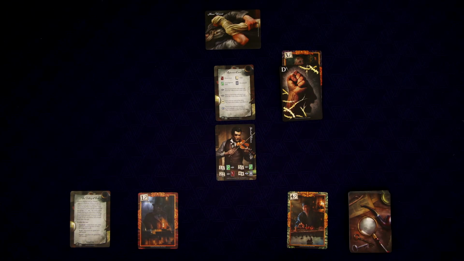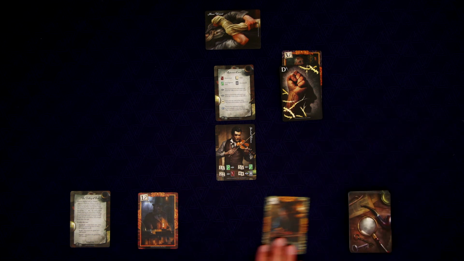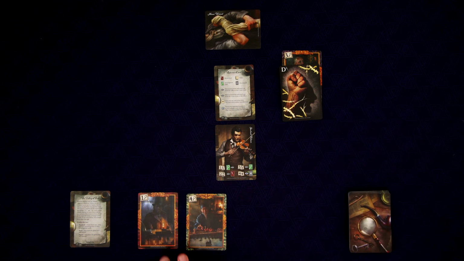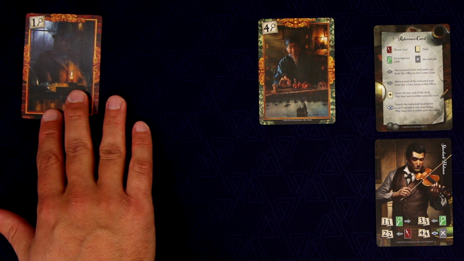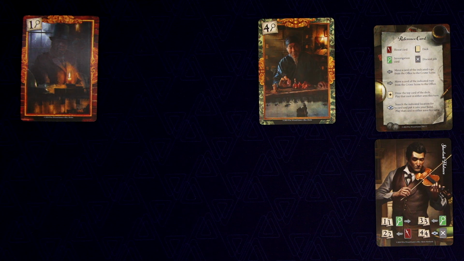So with our 4 cards, we must play 2 into the office and then 2 into the crime scene. And we can do that in any order that we want. So now that I've played 2 into the office, these 2 must go over here into the crime scene. And in the crime scene area, we're just trying to form pairs. Or rather, we're trying to avoid forming pairs for the most part.